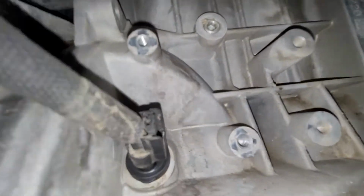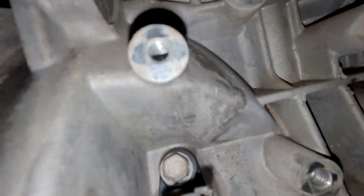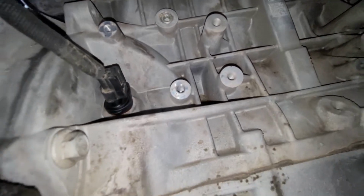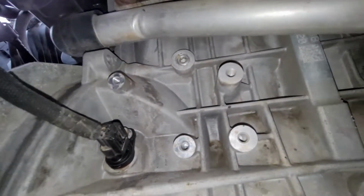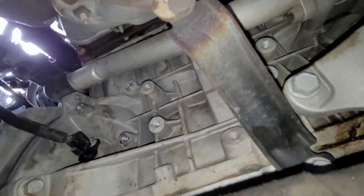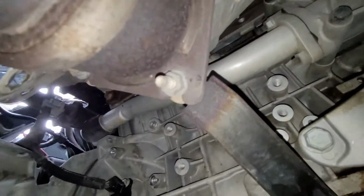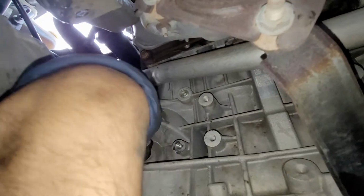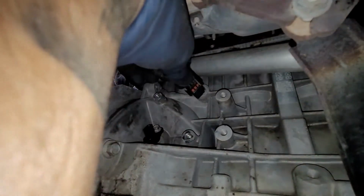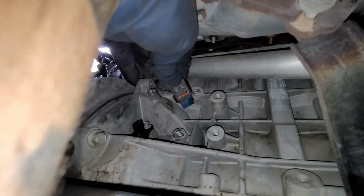So right there, that's going to be your crank position sensor. That's going to be a 10 millimeter bolt holding it. So we're going to go ahead and unplug the sensor itself. Right there, there's going to be a tab. You're just going to go ahead and press that. So we'll just press this guy right here. Just like that, we squeeze right here, and then we'll pull it back.